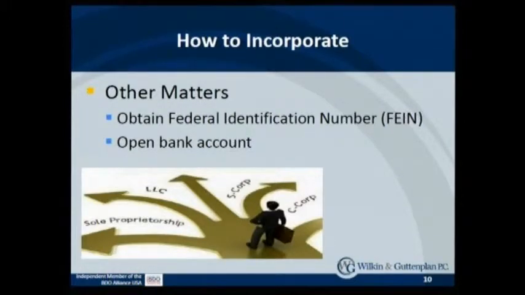And then the third thing you usually do when you form the corporation is you open a bank account. So once you have your EIN and your corporate articles of incorporation, you can get a bank account. This whole process can be done in as fast as a day or two if you have somebody with a U.S. Social Security number. If you don't have somebody with a U.S. Social Security number, this can take a week or two. But it's much more streamlined, and many of the clients I deal with from India are kind of amazed about all the things that you don't have to do. It's very streamlined.